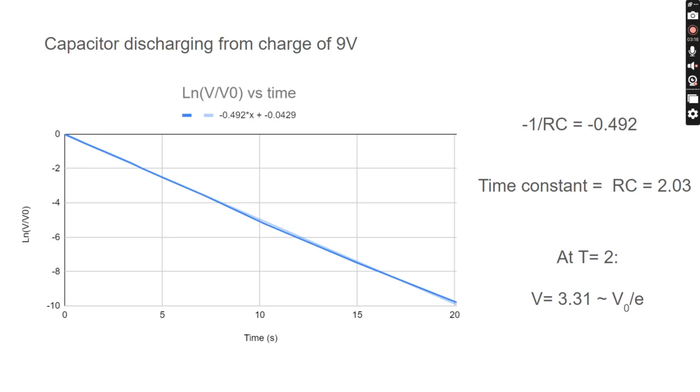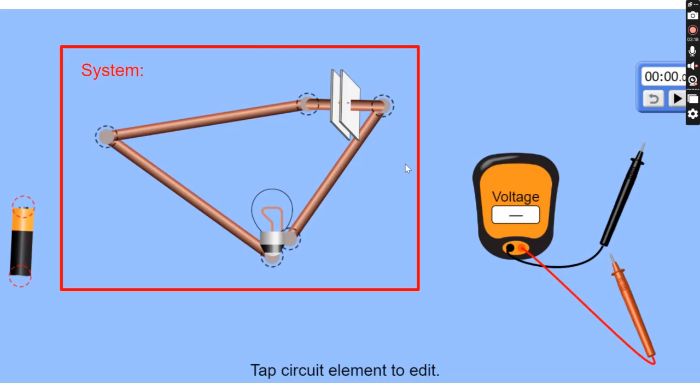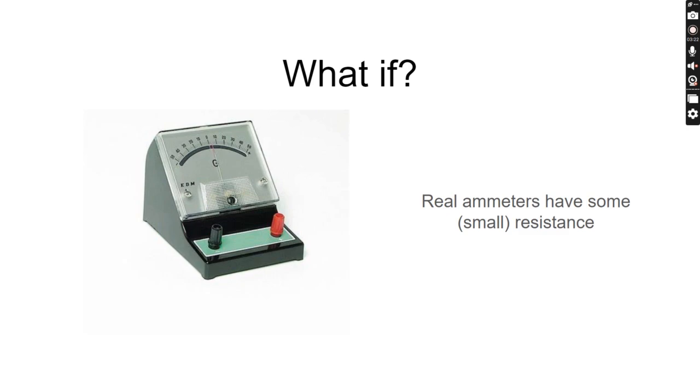and that does match up with observation. And of course, we are approximating the systems here as ideal, so the wires have no resistances, and also what has no resistances are the ammeters in these simulations. And in reality, real ammeters have some small resistance, so they do affect the circuit that is being tested, but it's meant to be as small as possible so as to minimize that effect.